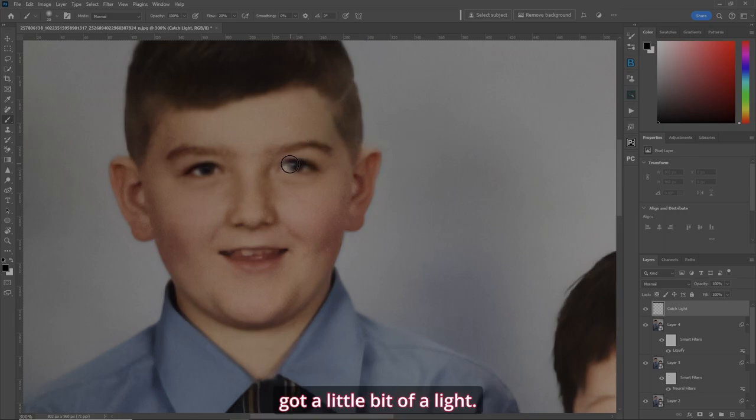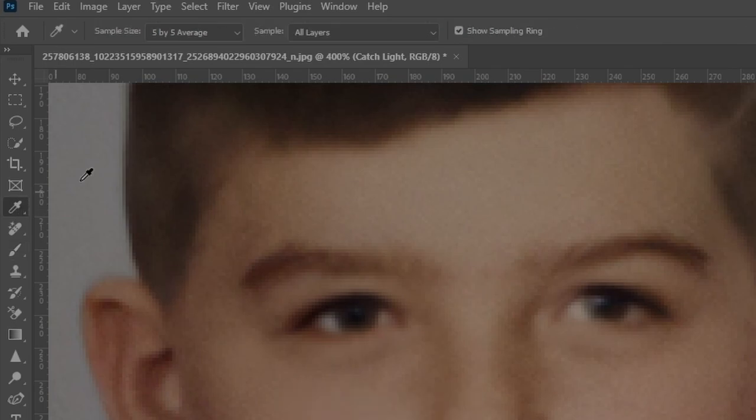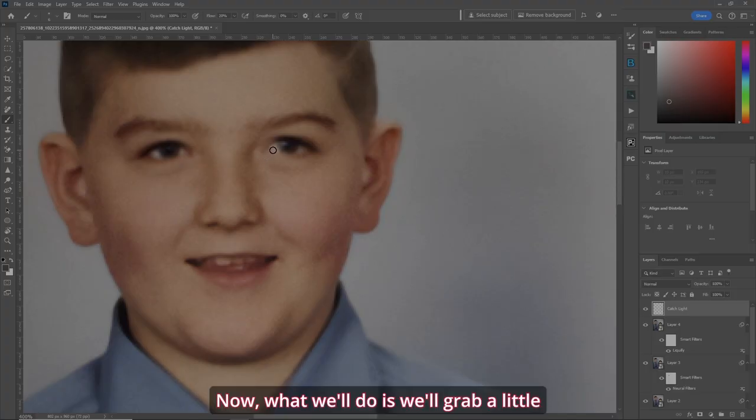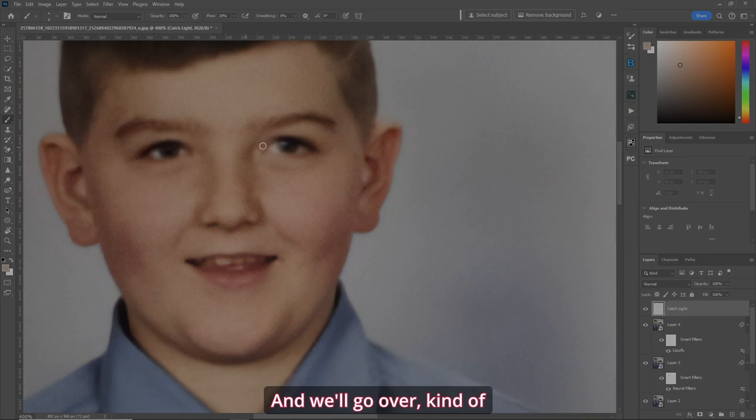On the left eye here, we've got a little bit of a light. On the right one, we do not. So let's remedy that right now. Just to check, make sure your eyedropper is on 5x5 average. Now let's go back to your brush. Now what we'll do, let's grab a little bit of the white from this eye. And we'll go over, kind of approximate on the other eye. And we'll dab to create a catch light. Now we'll zoom out.